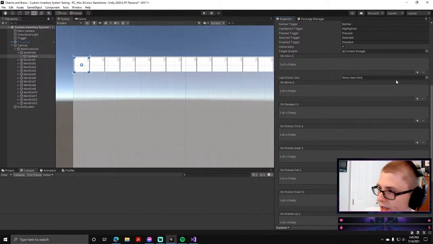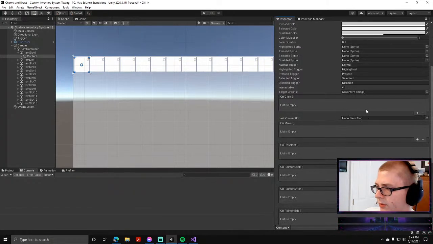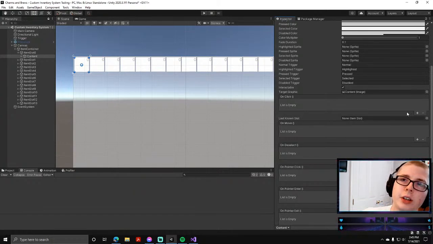Yeah, I mean, that's the idea. Hold on. And now I'm realizing I'm pretty sure instead of the click and drag method, I think it makes more sense to just do the click method anyway.